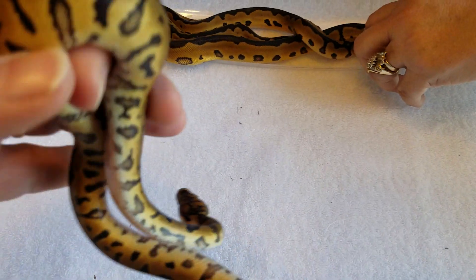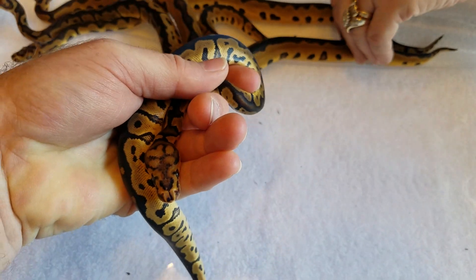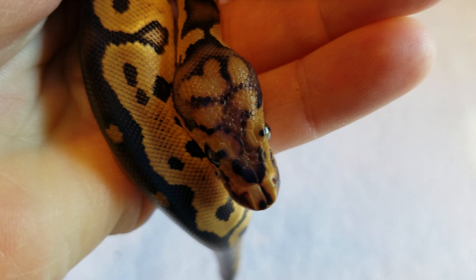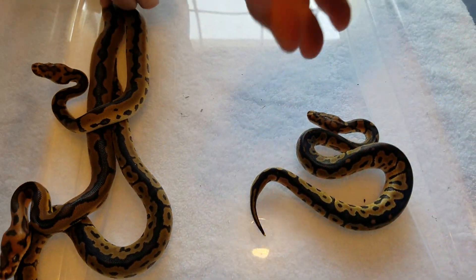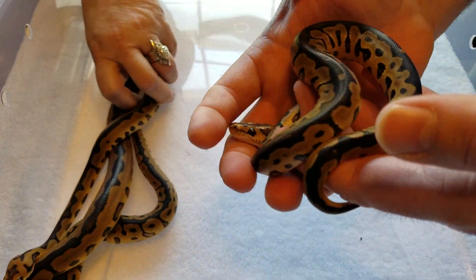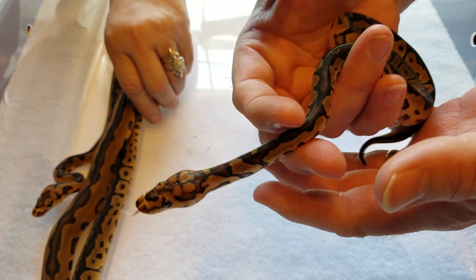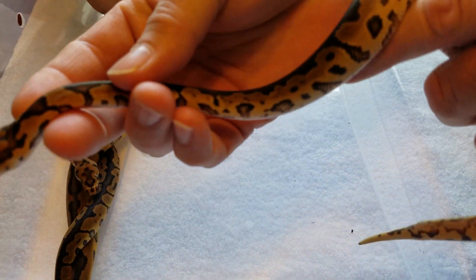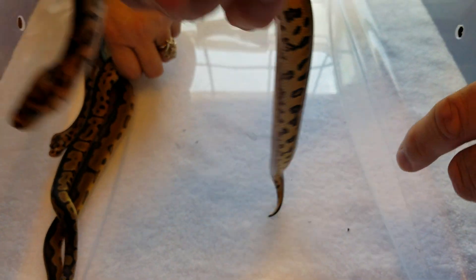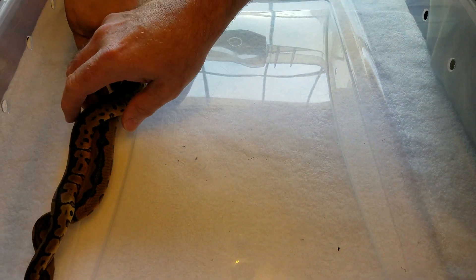Okay, so that's a male, I believe. He does not want you guys to see his head at all. With all these people here, you'd think that somebody else would handle them or do the video and let me handle them to show you. Yeah, thanks — now I can show them. Look how pretty this boy is right here. I've got two hands, I can work him. There we go — look at that head. Isn't he gorgeous? He is absolutely gorgeous.